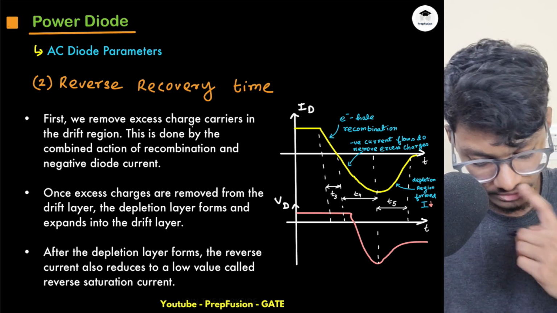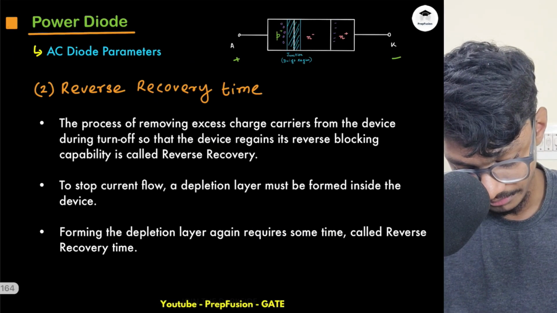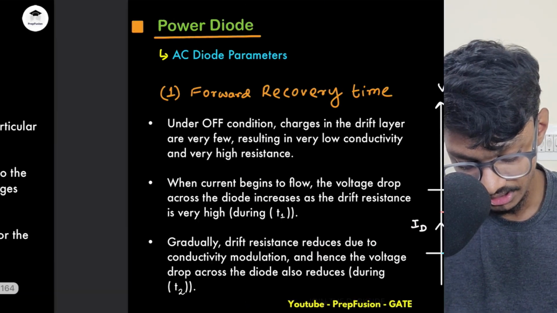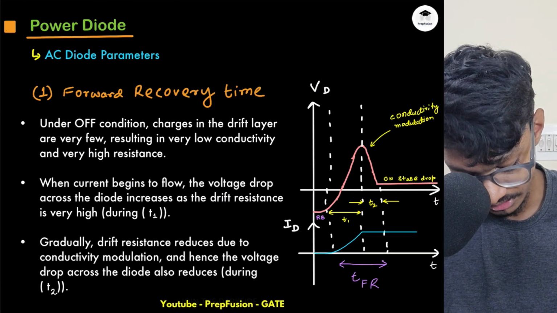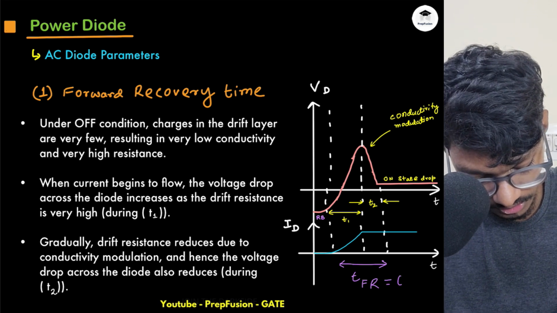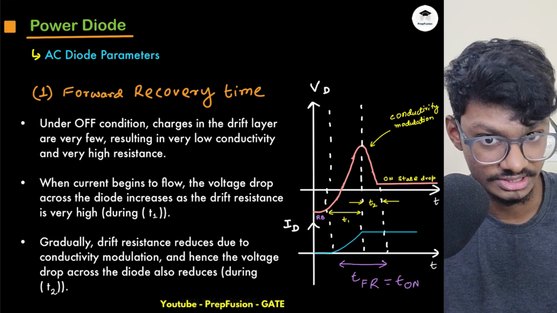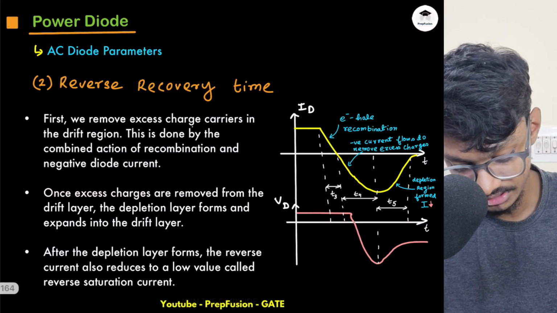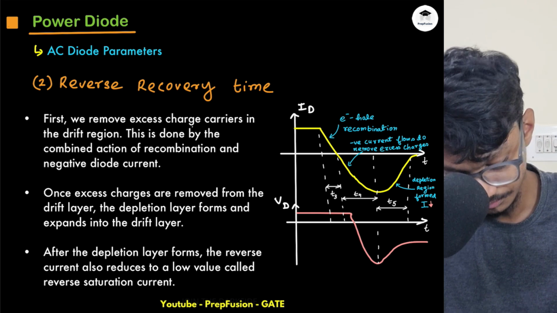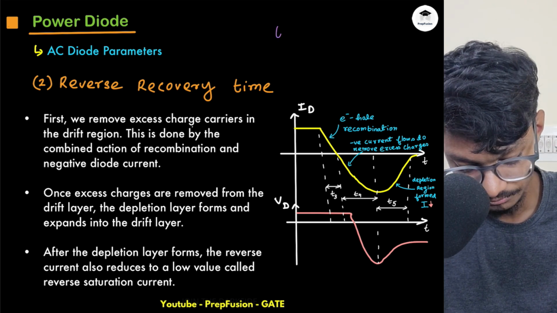So here, what is our reverse recovery time, or time for it to turn off? This was the turn on time. If I say this was the turn on, I can write this as T on. I told you what T on is in the previous lectures, and this is the T off. What is the T off? In this case, T off will be right here.